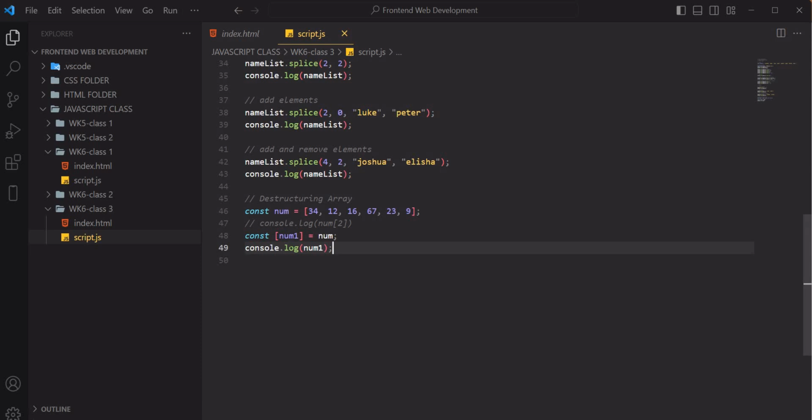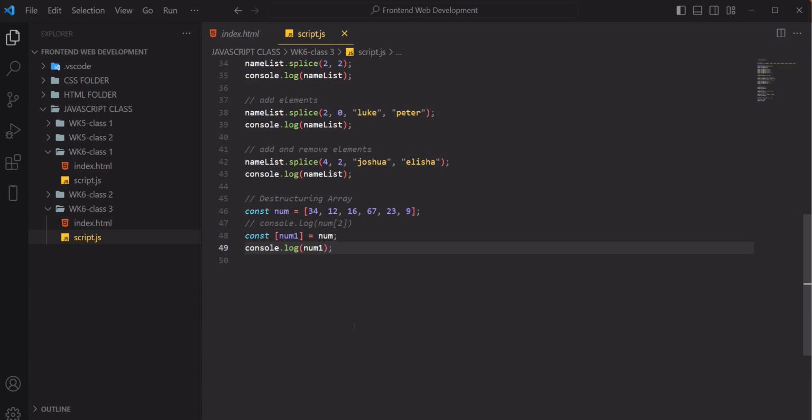So can you see? What we did is we assigned this first value to this variable num1. So that is what it means: unpacking the values of an array by assigning them to a distinctive variable. Please take note of that word, distinctive variable.